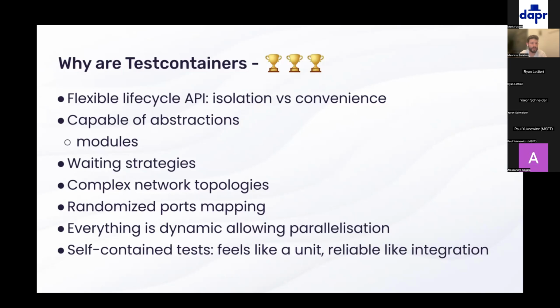But yeah, so they offer these abstractions, and I think that the one that interests me the most is these complex network topologies, which basically is another way of saying that you can create very complicated setups of containers and how they are wired together for your applications to connect to. I think that that's pretty important. And the next one, the one that I mentioned before, randomized port mappings, which is, again, you can start multiple instances of your containers and they will do the randomization of the ports and then give you variables so your applications can connect to those random ports that are created dynamically. And that allows a lot of parallelization and also a lot of different kinds of scenarios, which is interesting.